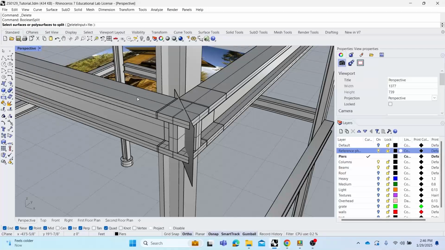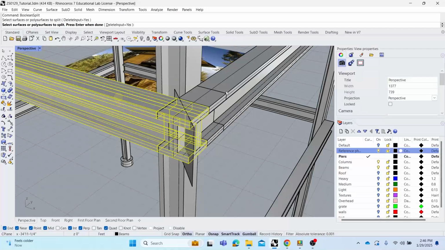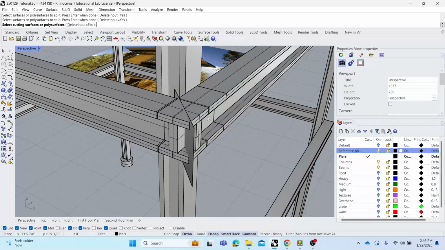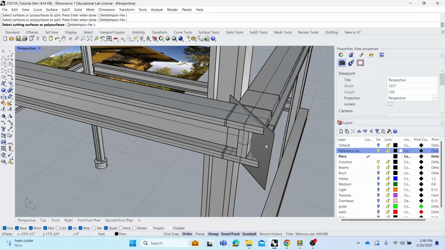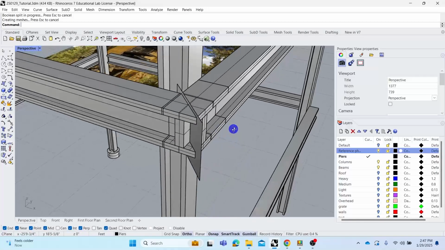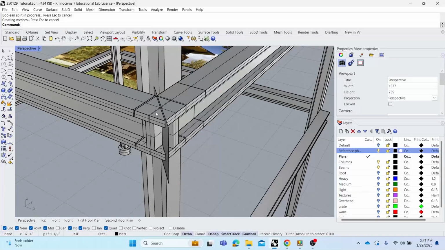Boolean split. I'm going to select the surfaces that I want to split, which are these two. And now what am I using to cut? It's this surface that I created here, right? That's kind of like what I'm using as my scissors. So I'm going to select that. And now nothing's really happened, right?